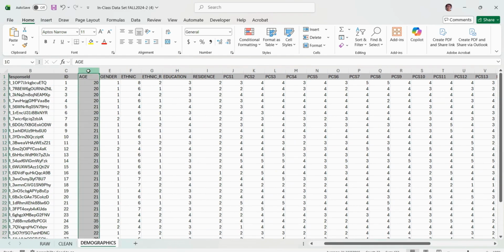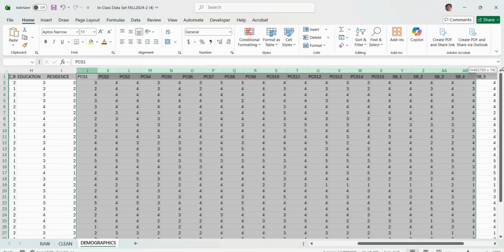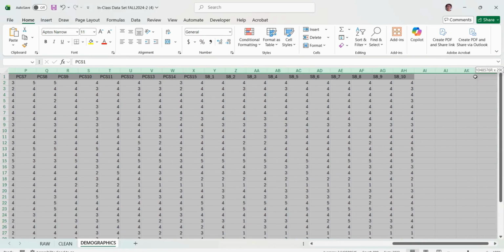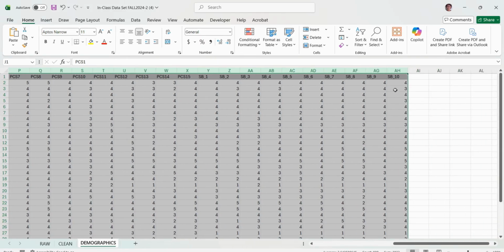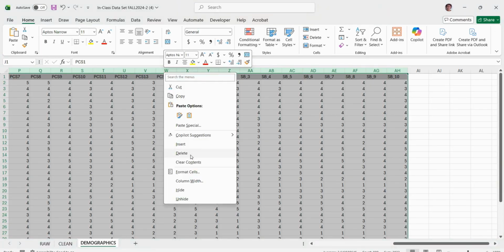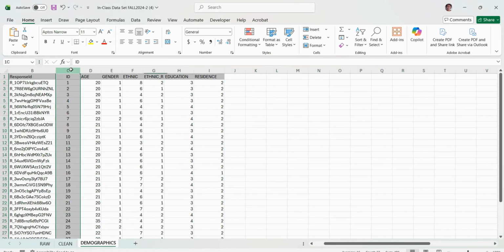I have column D to column I for my demographics, and I have column J to column AH for my 2 key variables, which are perceived campus support and sense of belonging. I don't need these on this worksheet because I'm just going to run my demographics, so I'm going to go ahead and delete them for now. I'm just going to leave the ID column so that I can always refer back to the individual responses.